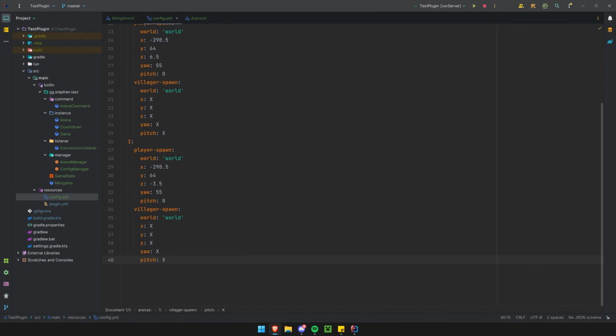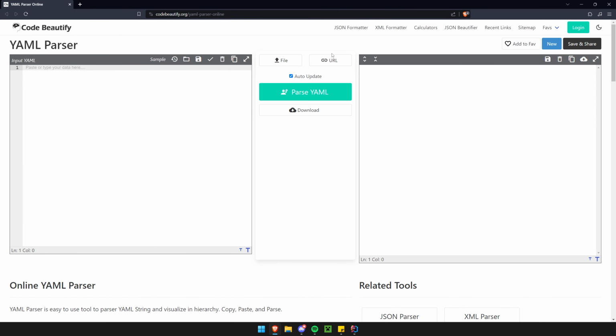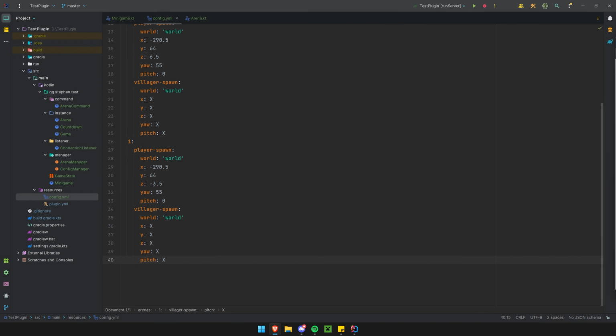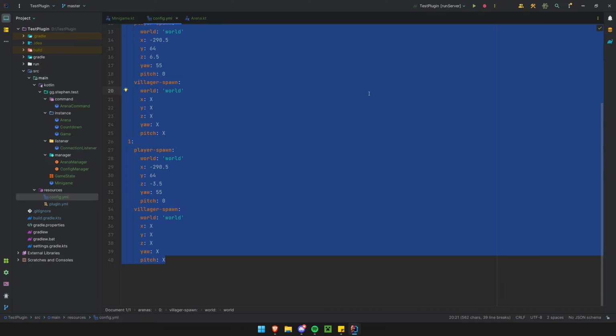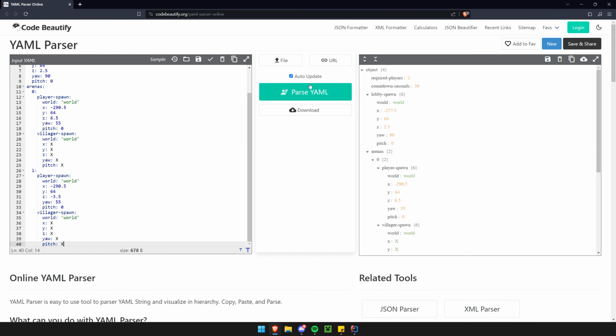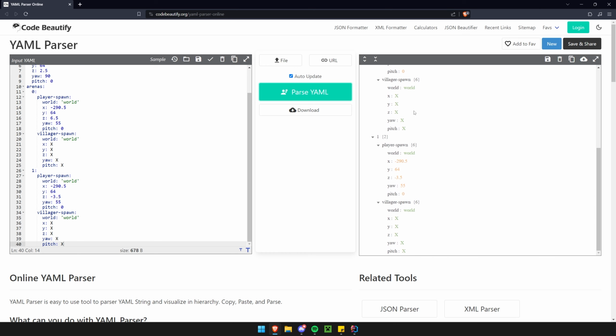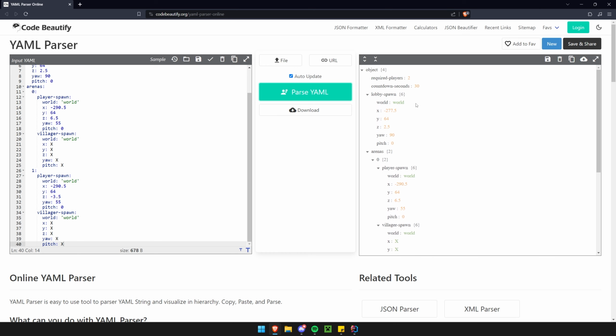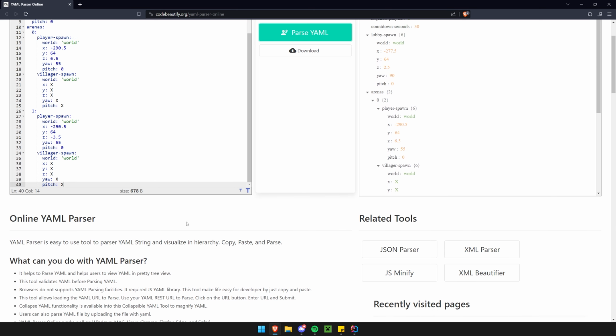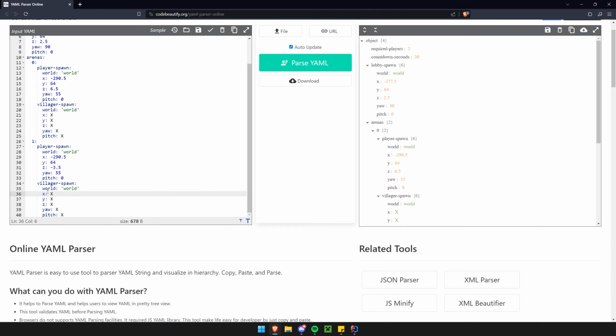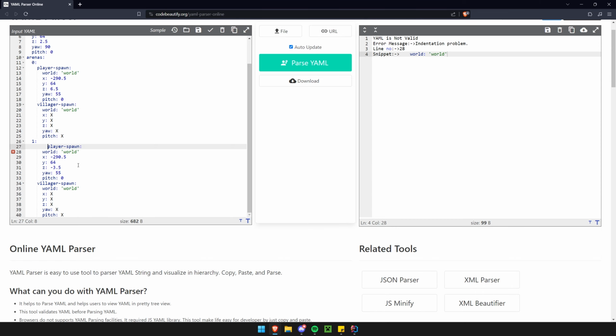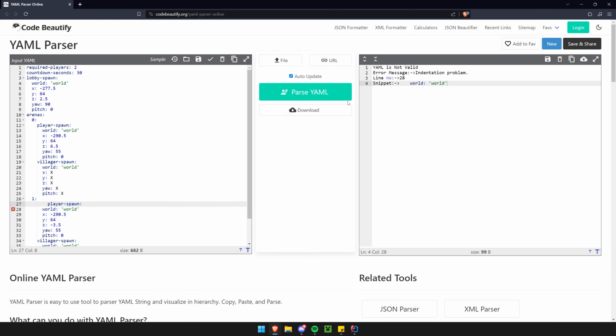So there's one that I've been using for many years here, and I'll link this alongside this video. All you do is you pop in your YAML there, so I'll do that. I'll press Ctrl A, copy all of this, and then paste it inside the left part. And then if you parse the YAML, you'll see there's not going to be any issues because I did it correctly. However, let me go and just break the formatting. So I'll, let's just say, press Tab here. That's of course breaking the formatting. You see we get an error straight away.